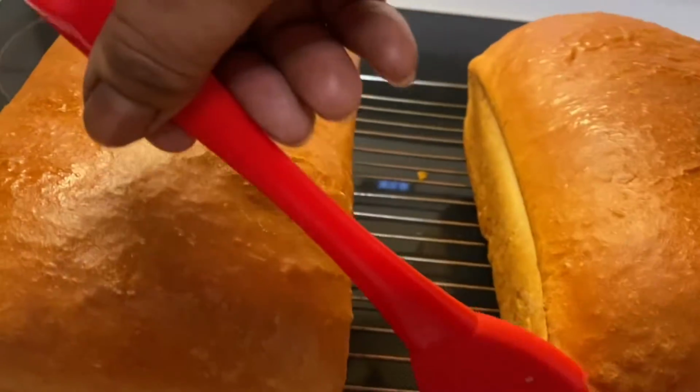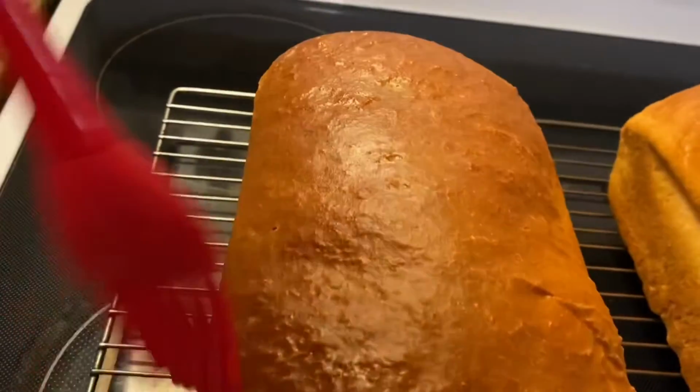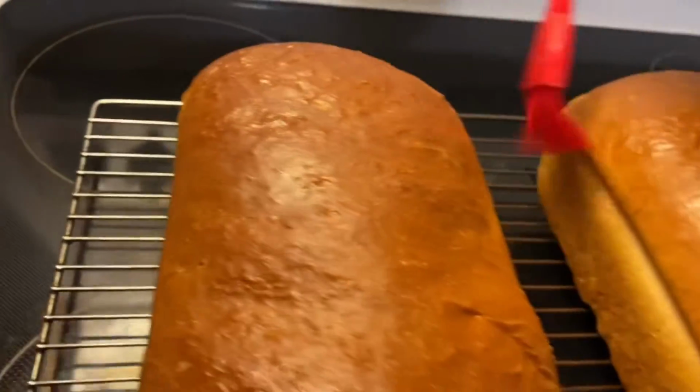You want to make bread and you don't like all of that stuff on your hand. I'm using my mixer today. This is a no-knead bread. Watch me do it.